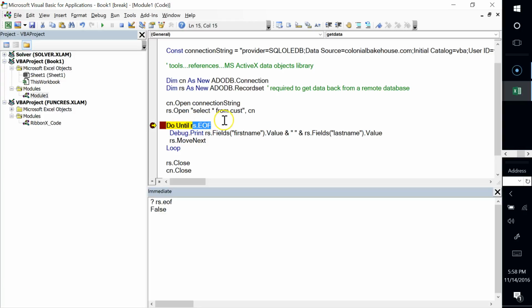And what comes after until needs to be something that's either true or false. This property is itself true or false. If it made you feel better, you could say until it equals true. Because then, when this is false, as it is right now, the condition is false equals true, which is false.